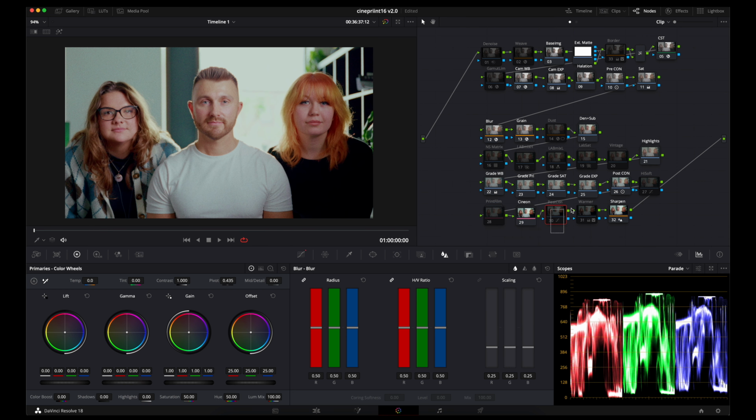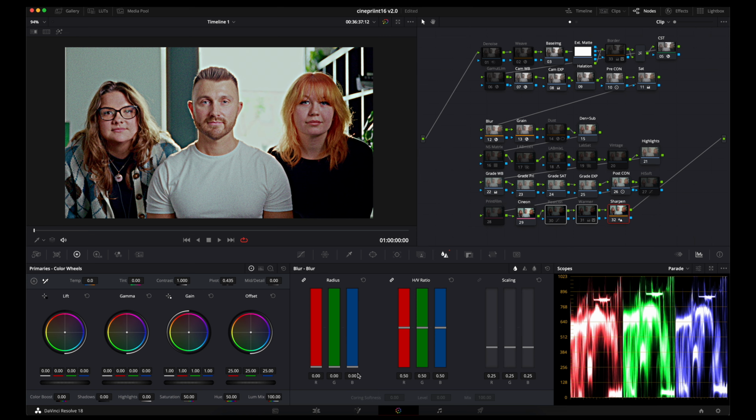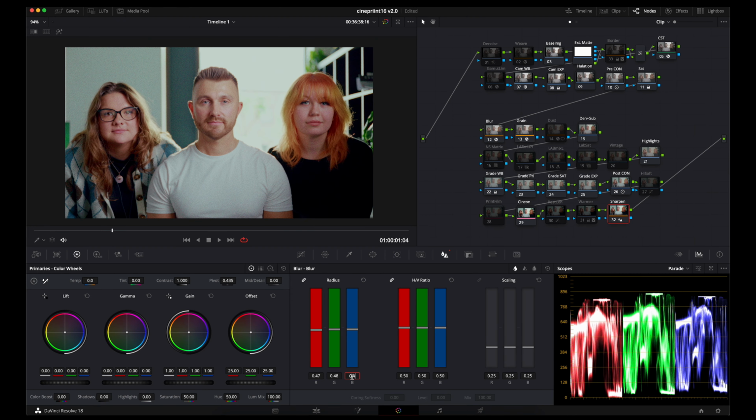Here we have the post-con and the warmer node and the sharpen node. You can leave the sharpen node. That's just sharpening your image through this blur tool with the radius. And if you want it more sharper, you can bring this down and you have this wacky look. I usually just keep it at 0.47 actually. And your post-con, this just adds a bit more contrast to your image if you wanted that. And warmer, this obviously, as the name says, it just warms up your image.